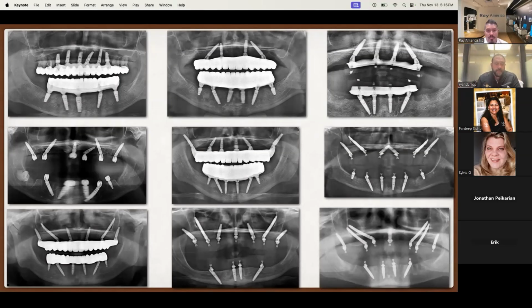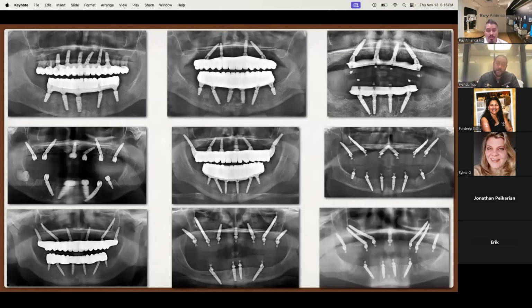On the bottom left, we see another combination of zygomatics and tilted implants. We have some transsinus implants here. We have some zygomatics and pterygoids, and then on the lower jaw, we have that same combination of straight and tilted implants. And then the last two cases are kind of the most complex that I would see. These are zygomatic implants, pterygoid implants, transnasal implants, transsinus, vomer, tilted implants. I mean, we've got everything but the kitchen sink on these two.